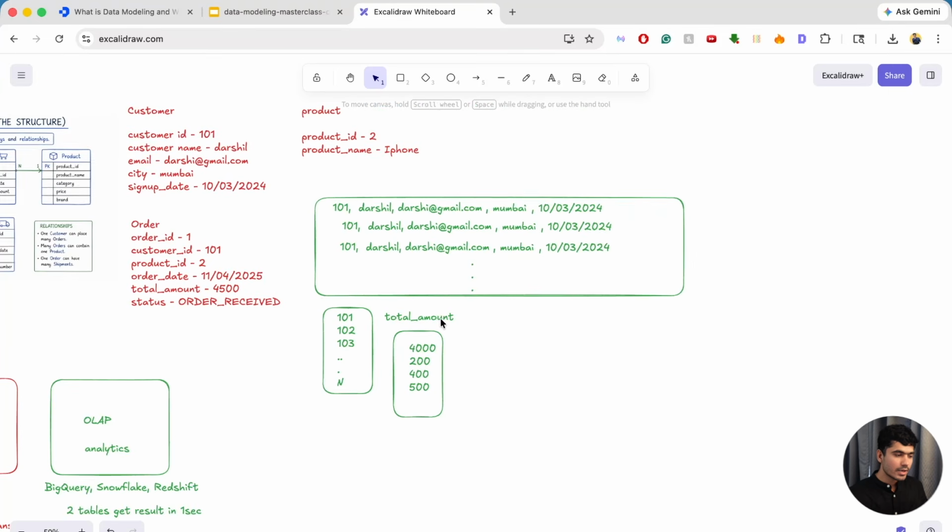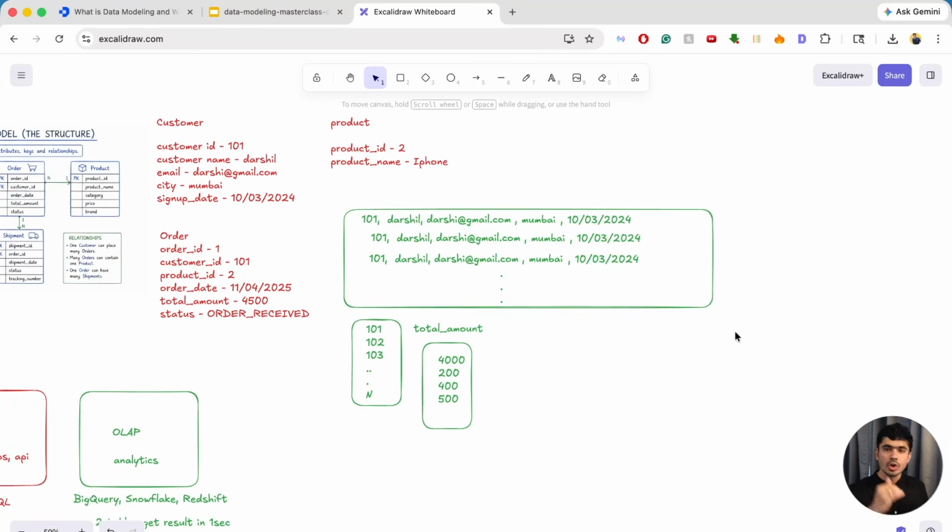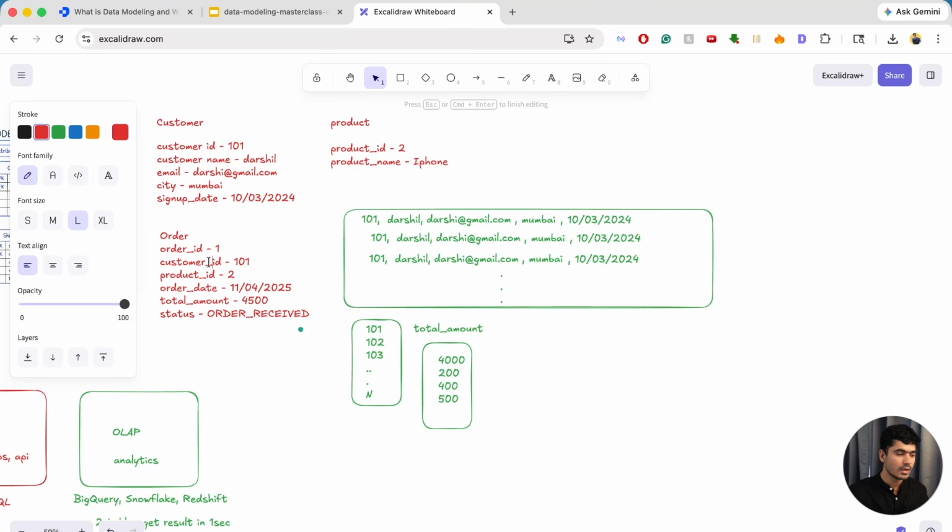Okay, so if we are storing all of the information in a row-based format, and we want to get the sum of all of the total amounts for a particular customer ID, we will have to scan all of these rows individually, one by one. The database will scan all of these individually, and then it will pick one single column.